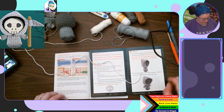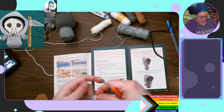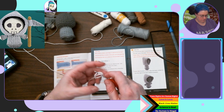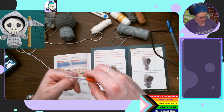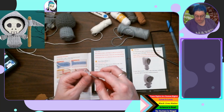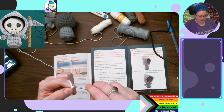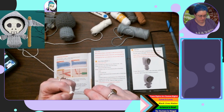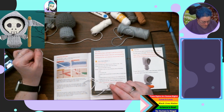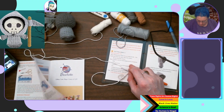So let's see. Okay, so working into a chain. Just gonna do a chain. Working into a chain. Five chain. And turn. So let's do a five chain first and see what happens. 1, 2, 3, 4, 5. Okay, turn. Skip two chains and then three double crochets, which means I need to flip to where this tells me how to do a double crochet.